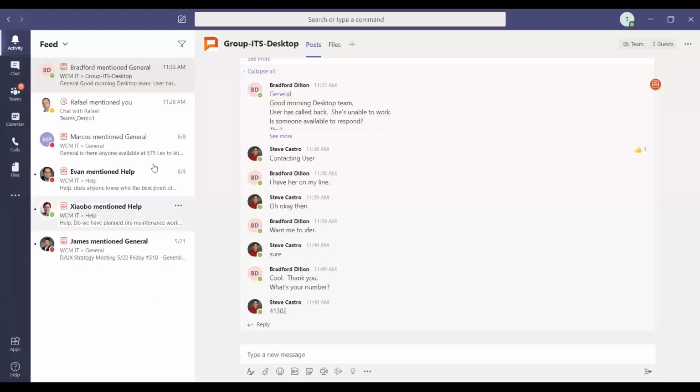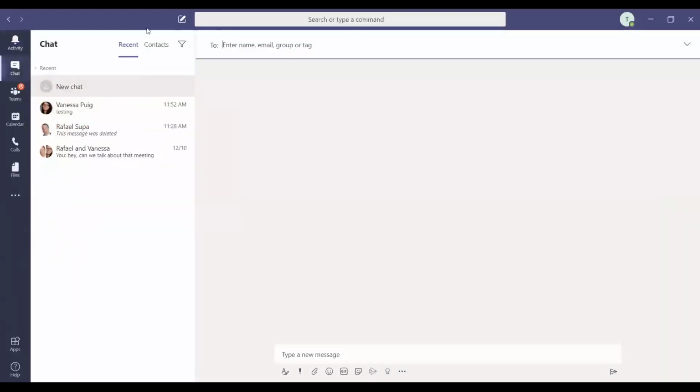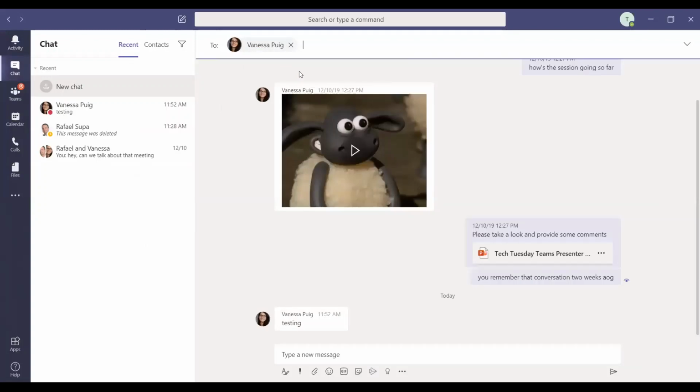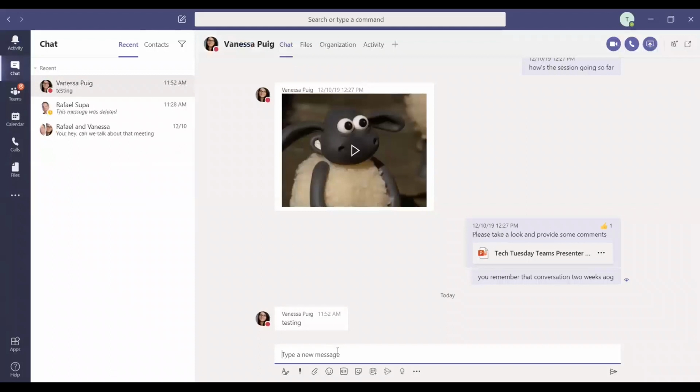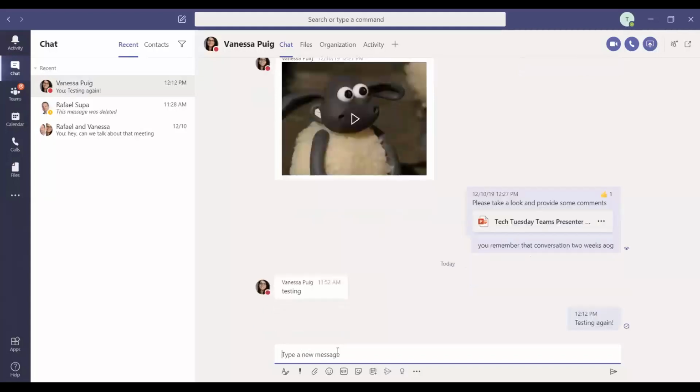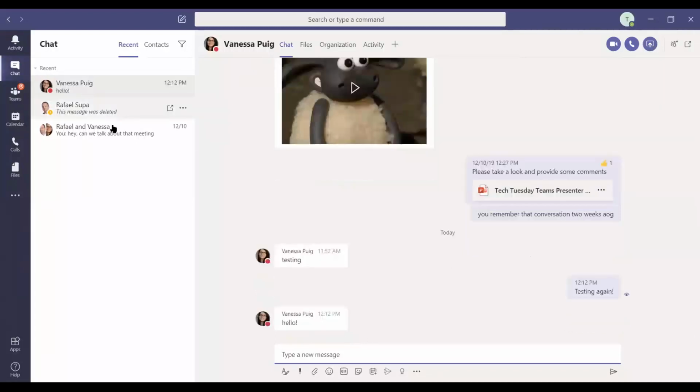Chatting with peers. The way we can do that in Teams is to start a chat in a couple of different ways. The easiest is the new chat shortcut icon, and I can just search for a user here, a colleague, and I'll choose Vanessa in this case. We already have a chat going, so it picked up that previous chat, which is convenient because you don't lose your chat history. So I'm going to write Vanessa a new message, and she should see it and reply.